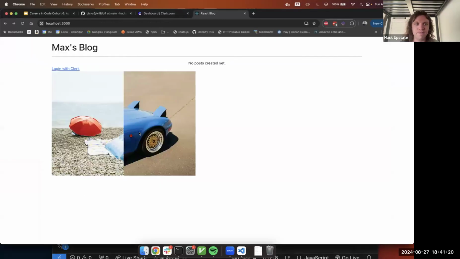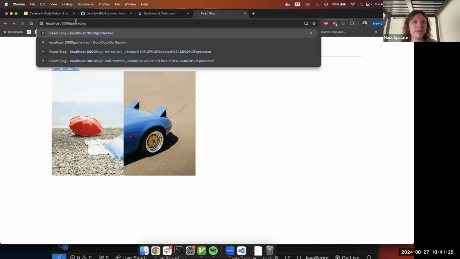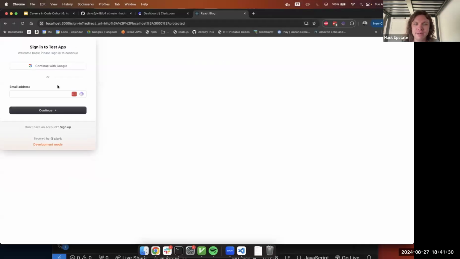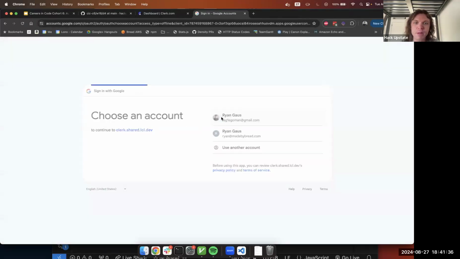Okay, let me share my screen again here. So I just went back to the root here. I'm going to go to /protected again. And it redirects me to sign in. Now I can do a few things here. I'm just going to click continue with Google and then sign in with my Google account.